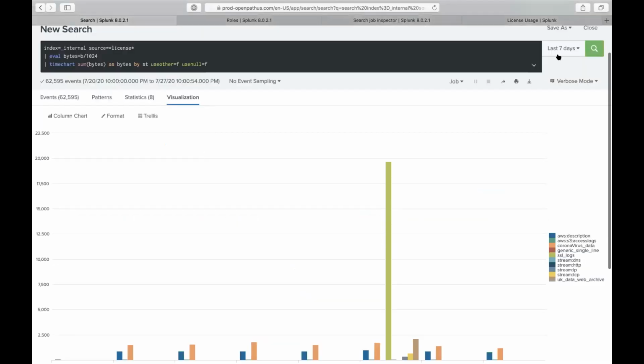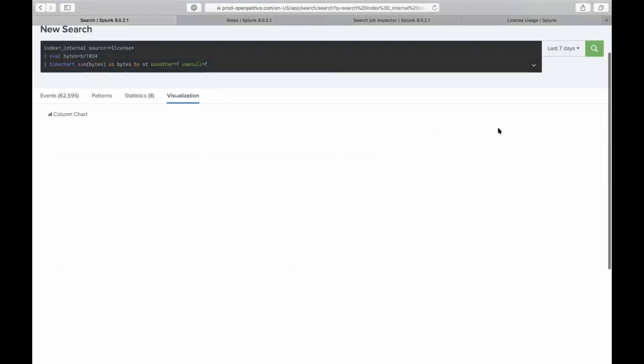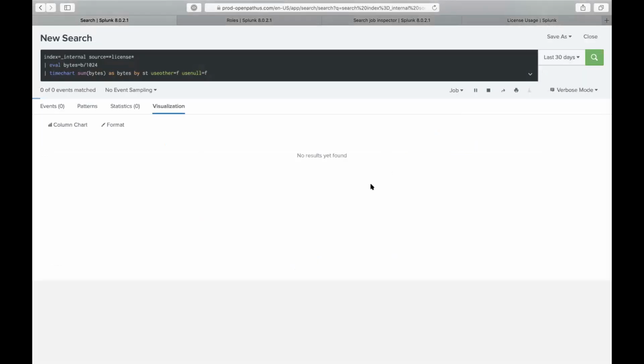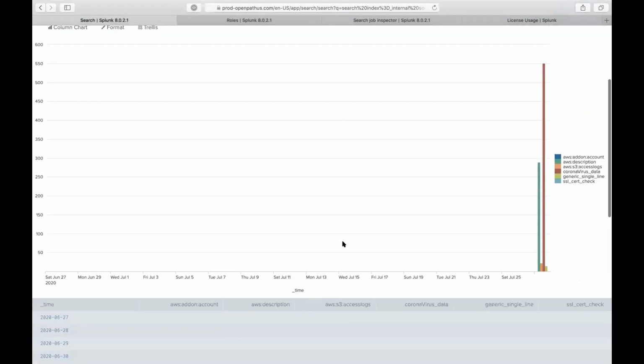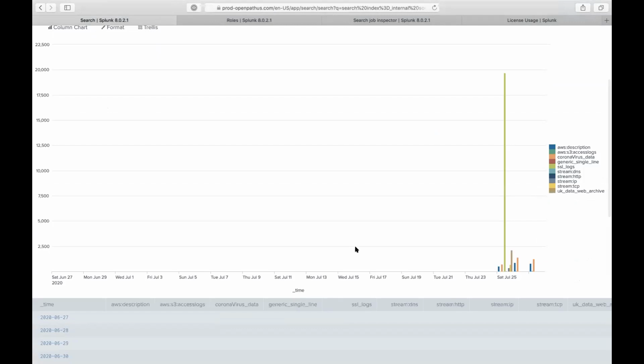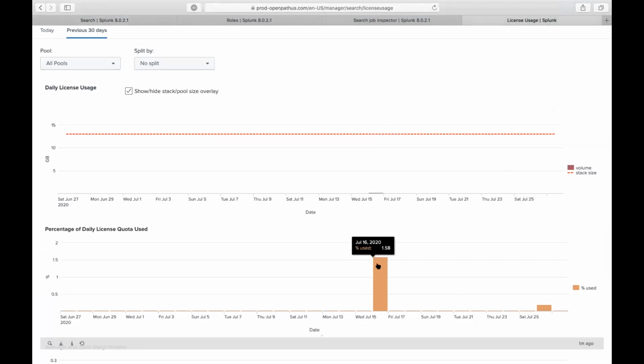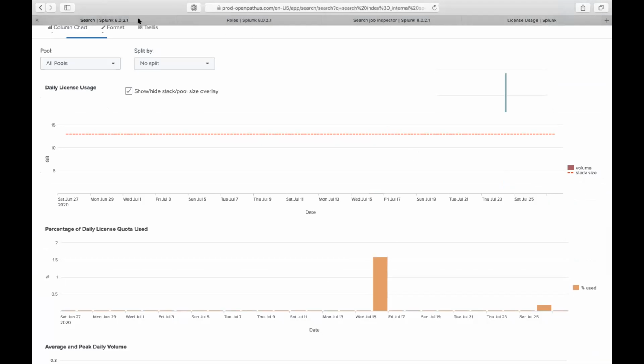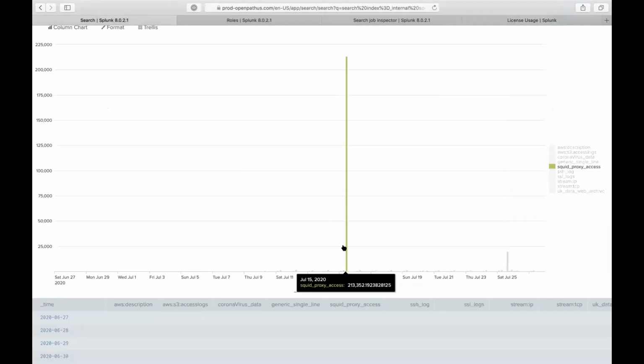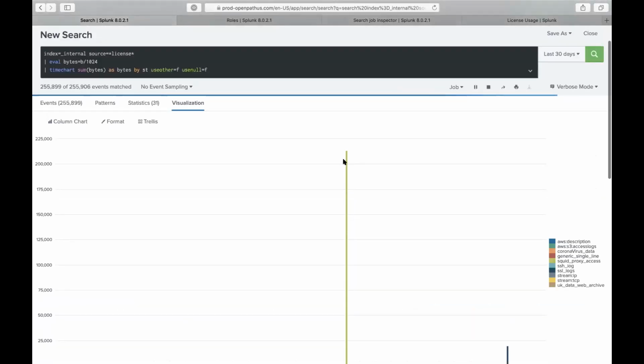Actually, let's go back 30 days and see what happened on the 16th. Let's see what I brought in on the 16th that's giving me that spike. Because it's saying on the 16th, I believe. So yeah, July 16th. All right, so here it is. Okay, so the squid proxy stuff, that's what it was. It took up so much space.